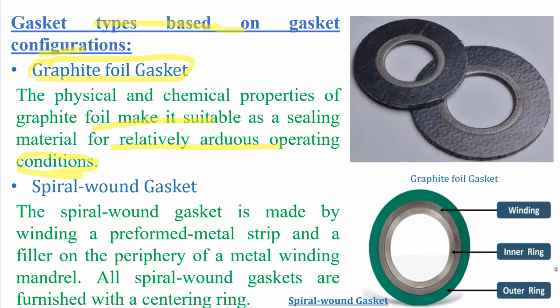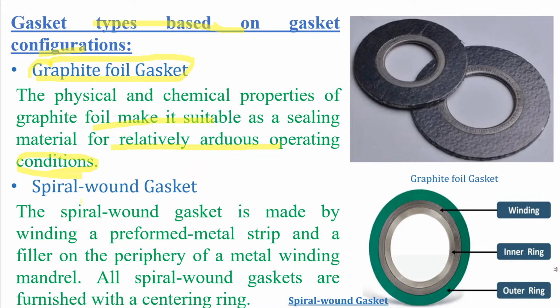Again, gaskets are generally used based on the requirements of the system. So if a gasket is selected for a system, it is used according to the requirement of that system, the requirement of the pressure, the requirement of the temperature, or maybe the difficulties that the system will come across, so that we can have that sealing property.